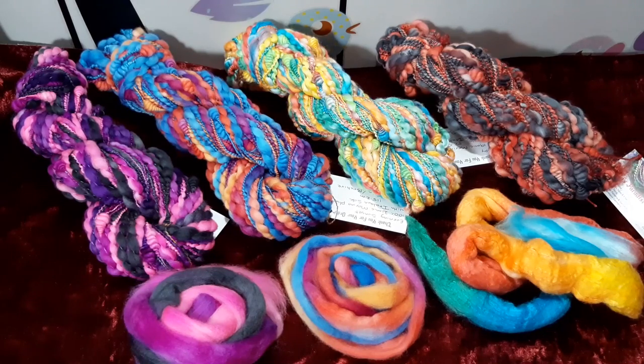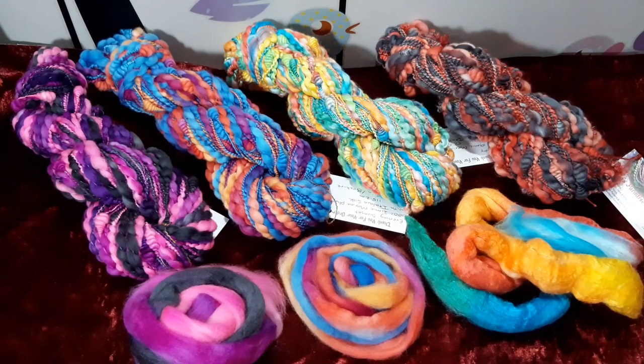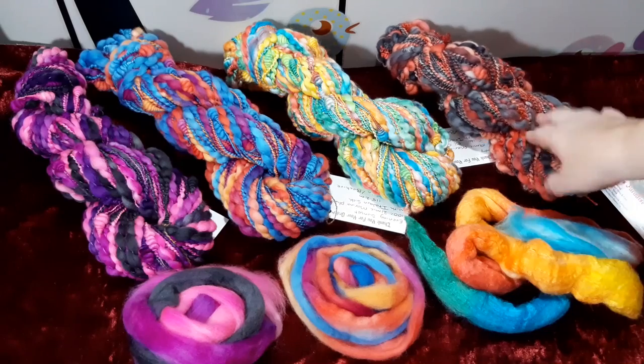Today I am going to show you how to spin thick and thin beehive plied constructed yarns. To begin though, you need to find yourself a nice fibre top to spin with, and I recommend going for something that's not around the 13 to 17 microns, as it is way too slippery and too fine a fiber to be able to get the volume that you need to make the thick bits.